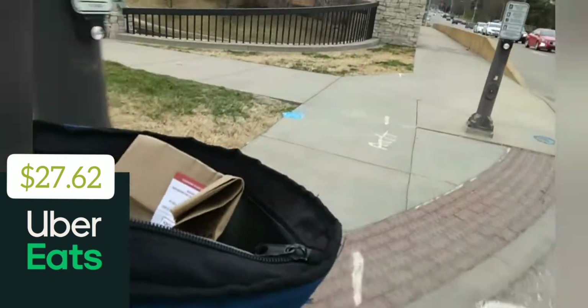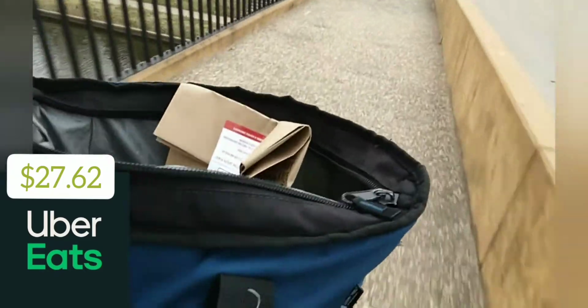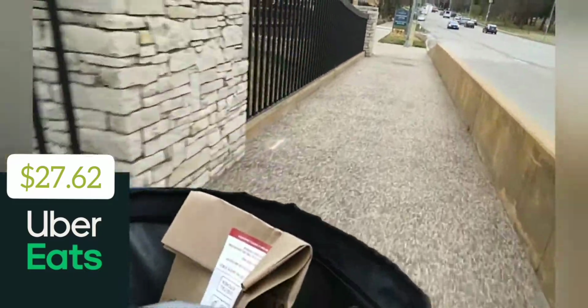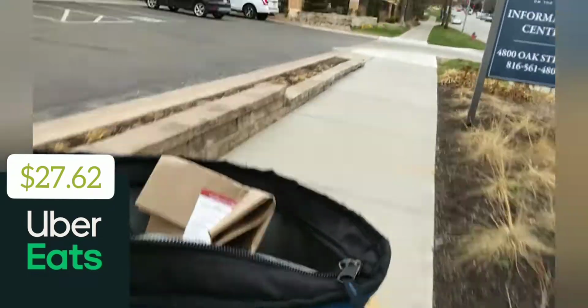Okay, so we just completed the one Uber Eats delivery. We're now headed to make the second delivery, the first delivery for Doordash. It's literally 1 block away from the one we just did, so we're knocking that one out. This one is a total of about half a mile for $5.